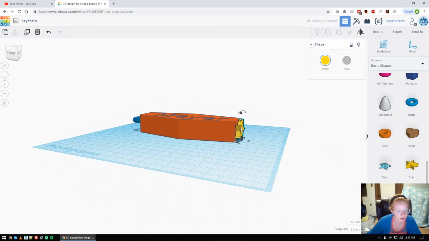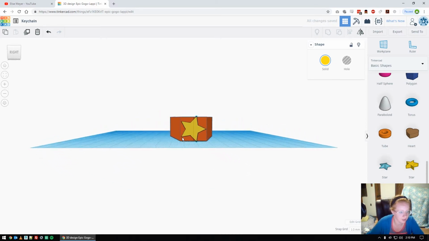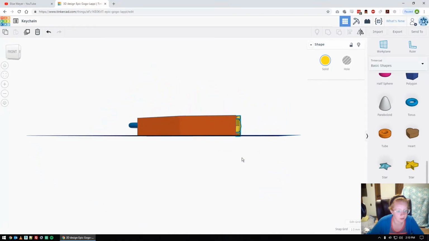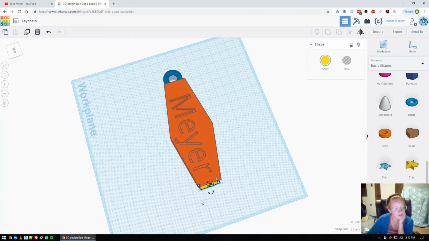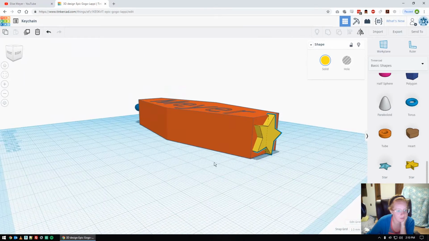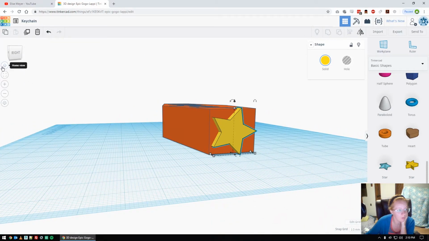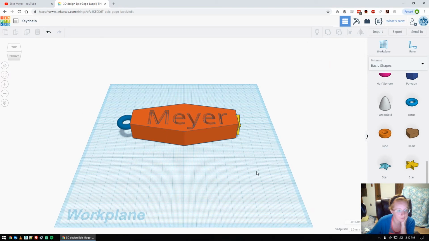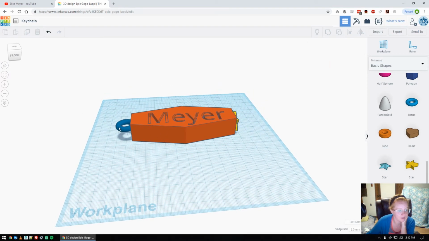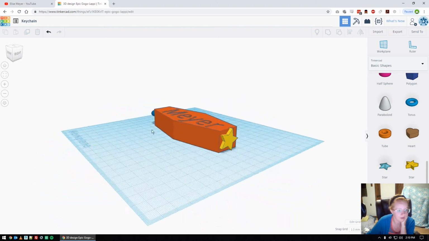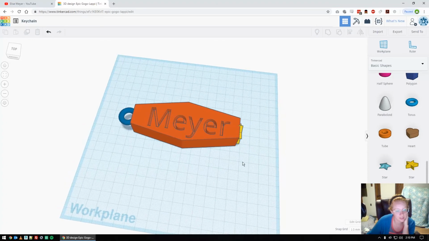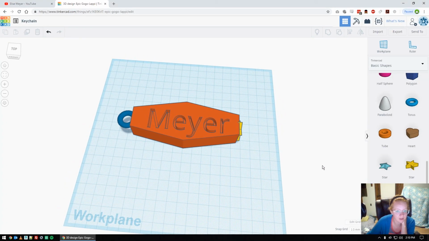I'm rotating around, trying to get it positioned just right, which that's the tricky part. That's the part that takes time, is just looking over and over from all the angles. And if you ever kind of feel like you're lost, like you're in here and you can't tell what you're looking at, just push your home button. It's on this side toolbar and it takes you back to the home view. So I've got my place to attach it, I've got my name, and I've got a little star on the end. So take some time to see what you can get done, and I'll be around to take a look to see how it went.